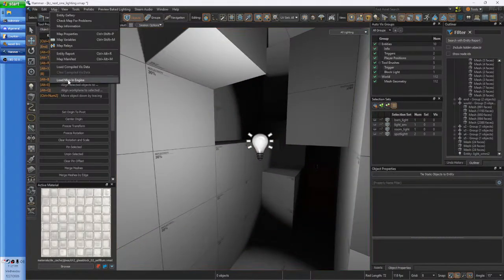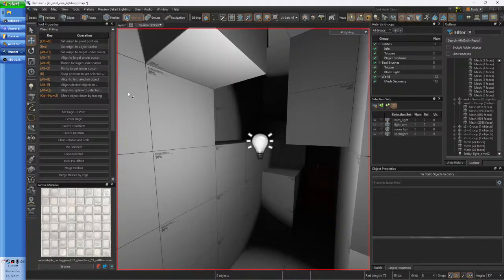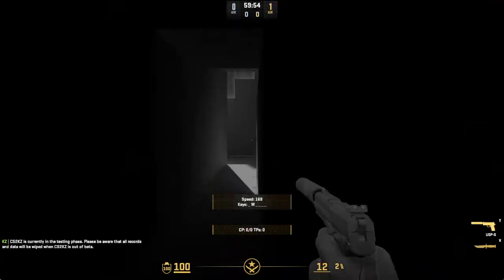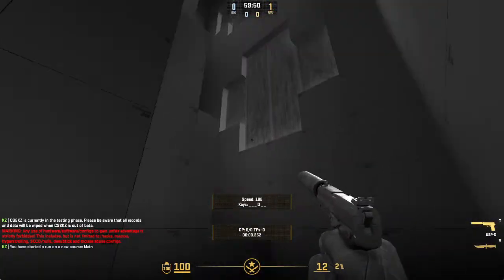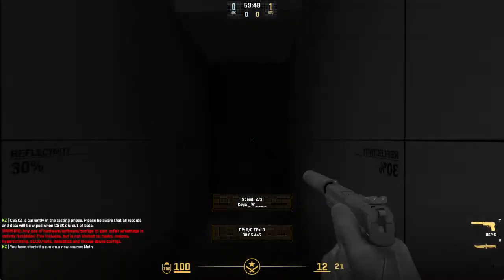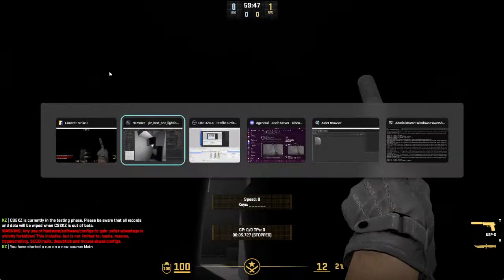Maybe if I load into the map, I'll have a better feeling on where I want to put a light. So I'll just start in this spawn.